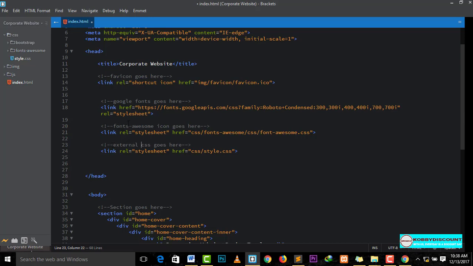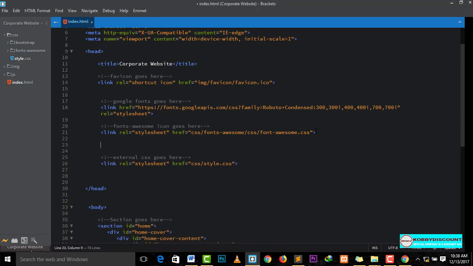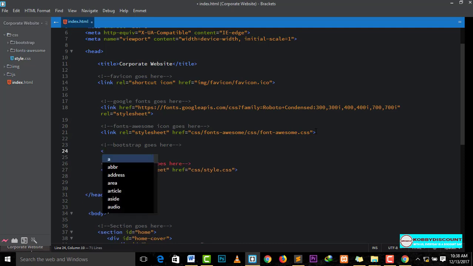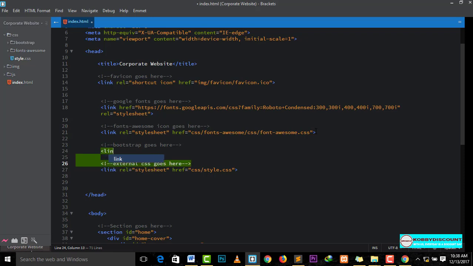In between the Font Awesome and the external CSS, you place your Bootstrap here. So as we normally do, comment first: Bootstrap goes here. Link, rel stylesheet, href.